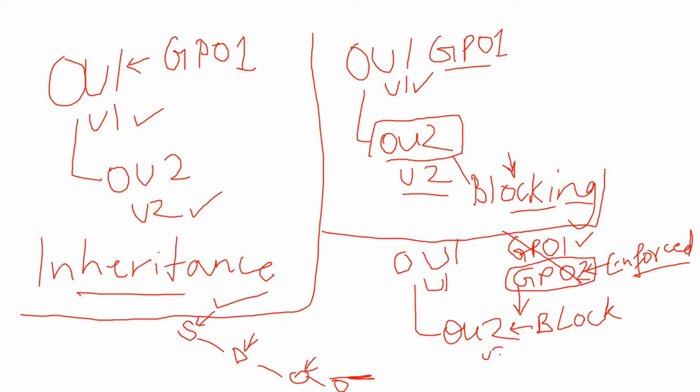And now what will be the answer? What policies will user 2 get? Anybody? In this example, what policies will user 2 get? There is a block on OU2 and OU1 had 2 GPOs. Which GPO do you think user 2 will get? Anybody wants to try? Very good, very good. He would get only GPO2. Why? Because even in spite of being blocked, it's been enforced. So OU2 has a block barrier, but user 2 will still penetrate down.